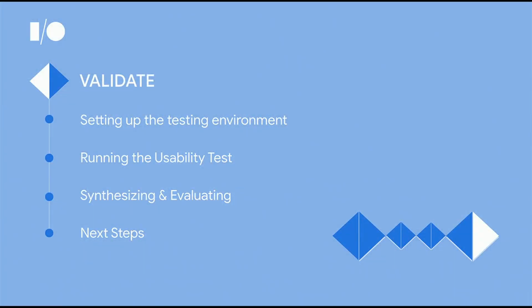And now you're ready for the most exciting part of the sprint, where you get to actually see people interacting with your ideas. You're going to set up the test environment, run the usability test, and gain your learnings, synthesize and evaluate those learnings as a team, and then identify next steps.